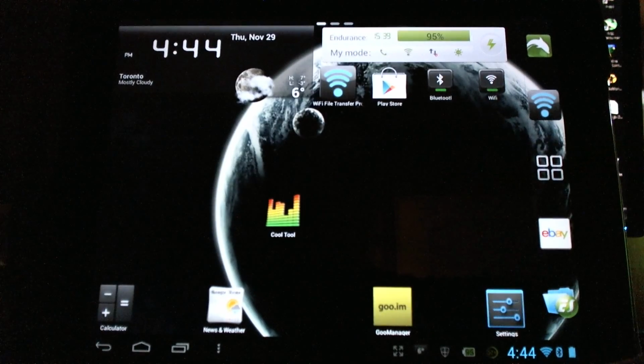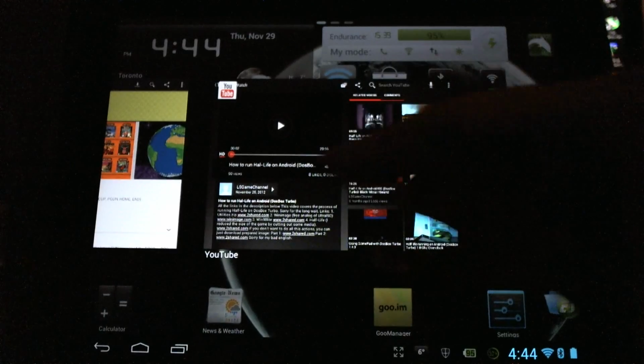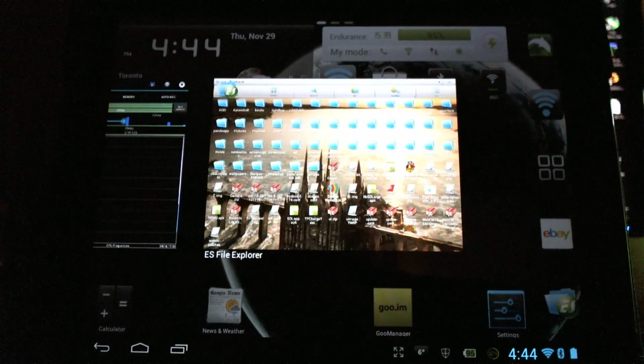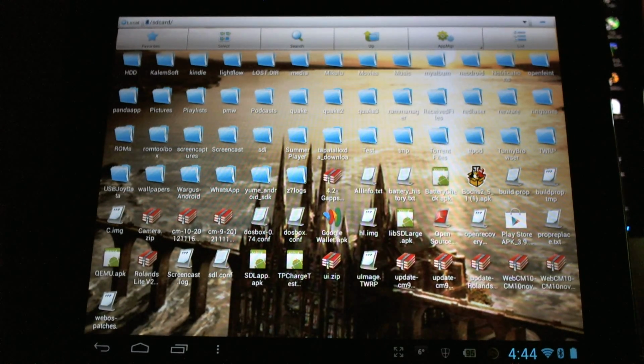Next up, now I've got some stuff running in the background. I'm just going to clear some stuff out. Now, you're going to download two files. He's got it in the description of his video, and you'll extract them, and then you're going to transfer those files over to your computer. I'm using the ES File Explorer here to take a look at where I dropped these files. You're going to need to put them in the root directory, wherever that might be for your device. So there'll be two files.